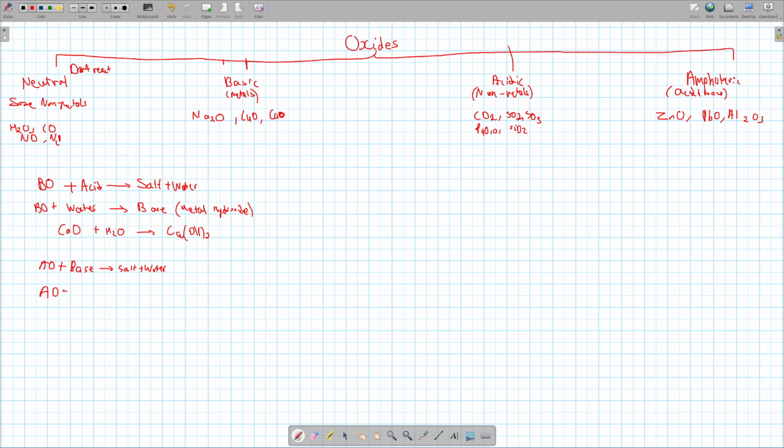Also, if you dissolve an acidic oxide in water, you get an acid, a normal acid. For example, what are acidic oxides? SO3, CO2, SO2, P4O10, SiO2. Any of them, you dissolve them in H2O, you're going to get the acid. What is the acid? It's going to be H2SO4 in this case. Okay?